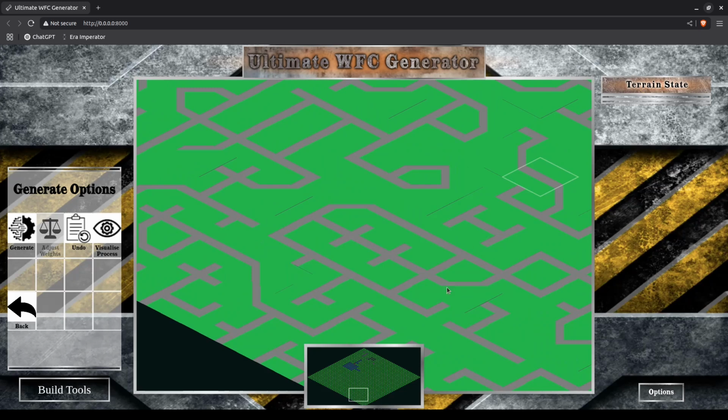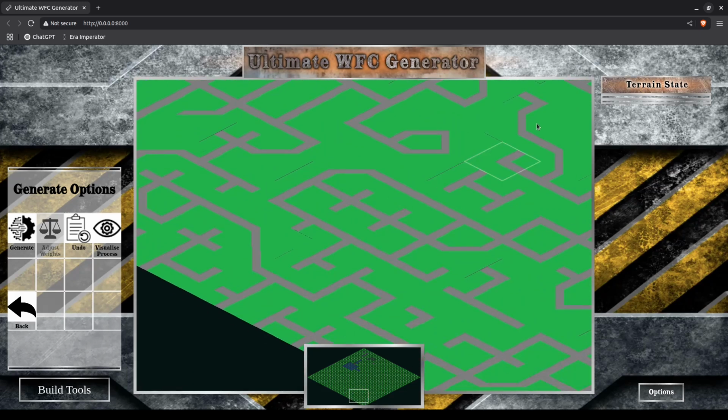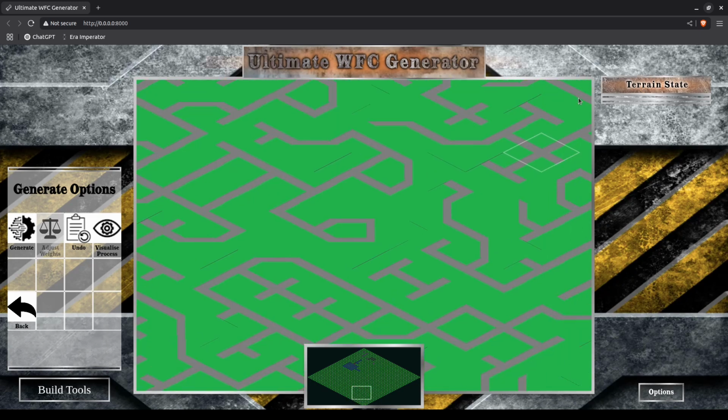So as you can see, there's only roads that have been placed down, but you can also see on the minimap that the entire area has been produced at once. Bang, just a single sweep across it. No interruptions, no anything. And you can see that the roads kind of make a bit of sense. There's some sort of connectivity between them, but they're also not really sensible. Like you've got a T section over here. This doesn't join up. These don't join up.